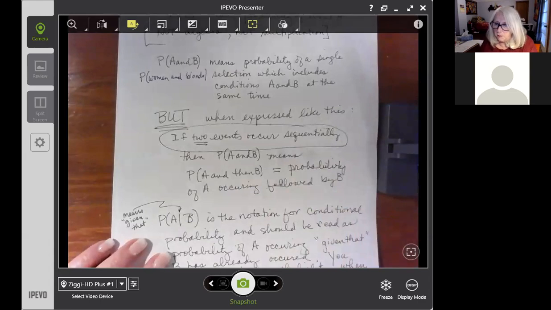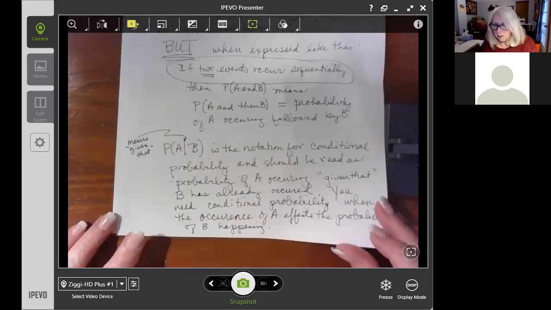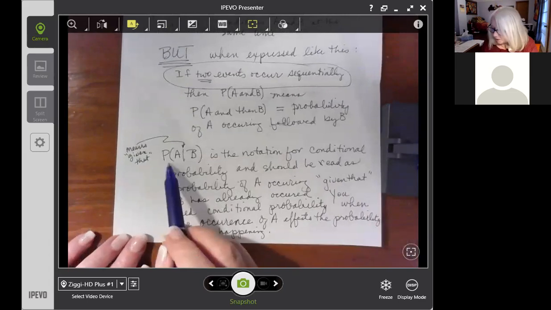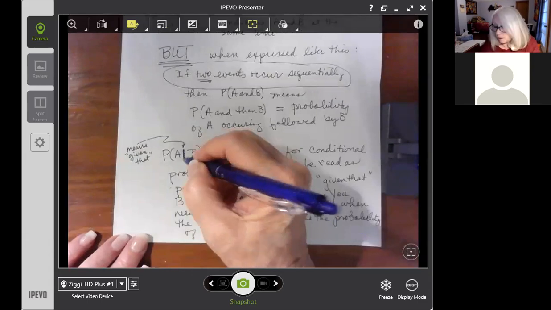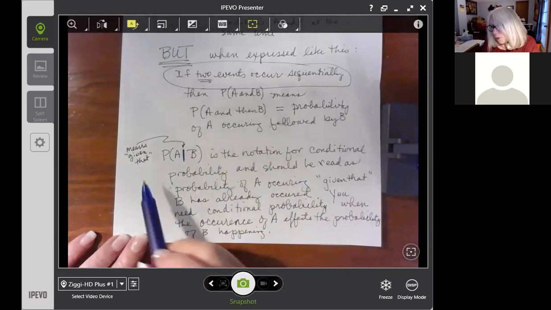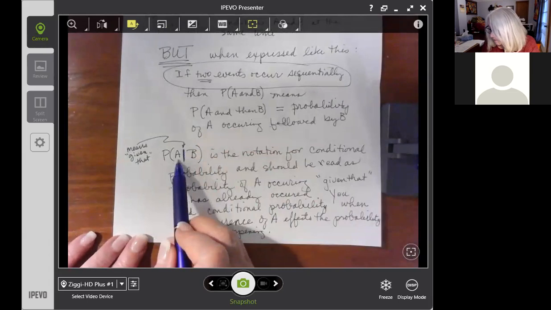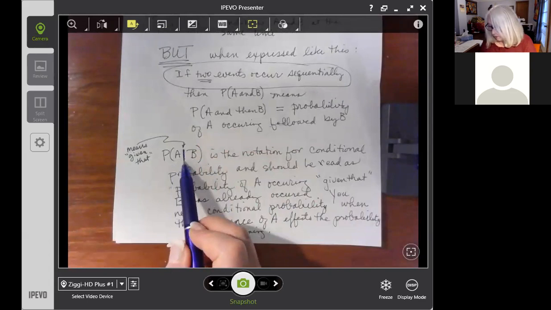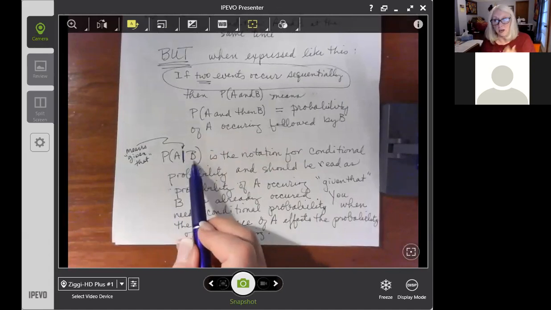So this idea of knowing whether there's more than one event occurring sequentially is really important in understanding the notation. Another notation that people have a lot of trouble with is this notation, which is a conditional probability notation. Now, this is supposed to be a completely vertical bar. I know it probably doesn't look like it, but what this says is find the probability of event A happening given that. That's literally what the vertical bar means, given that. So let me read it again. Probability of A happening given that B has already happened or is known.